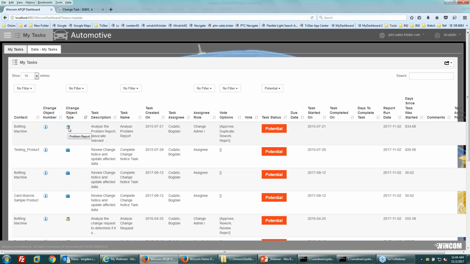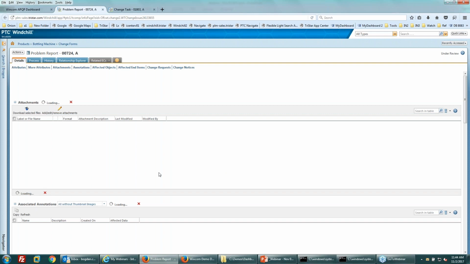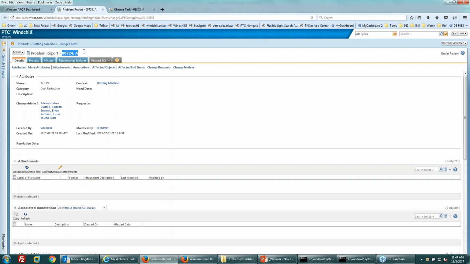But for example, there's one coming in from a problem report. There's a few coming in from changes and ECRs. So if I want to take a look at that, I can go directly into Windchill. So that allows me to go to that specific form, that specific number, from the dashboard into my Windchill system.